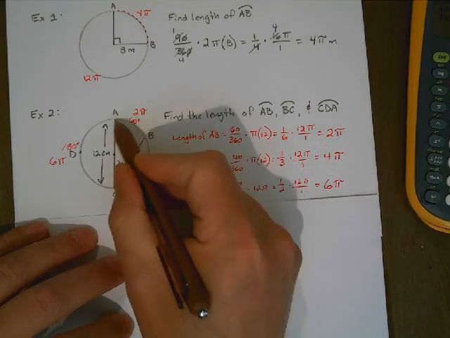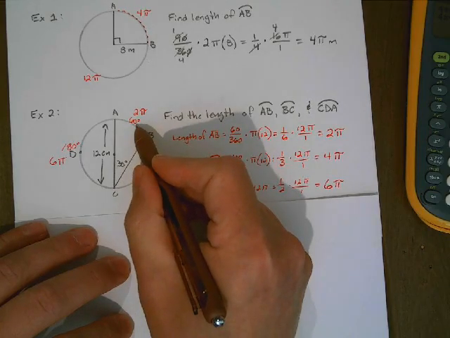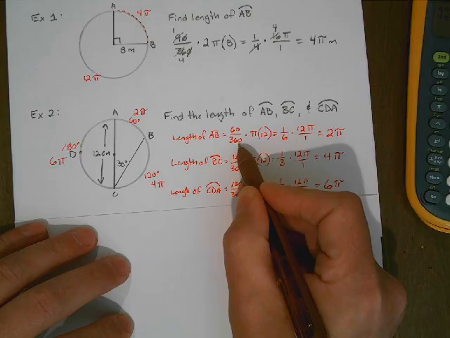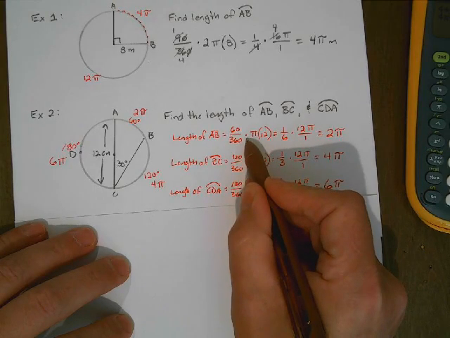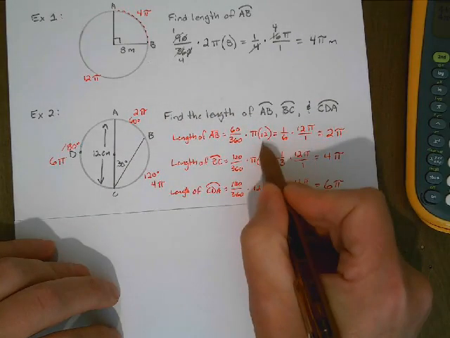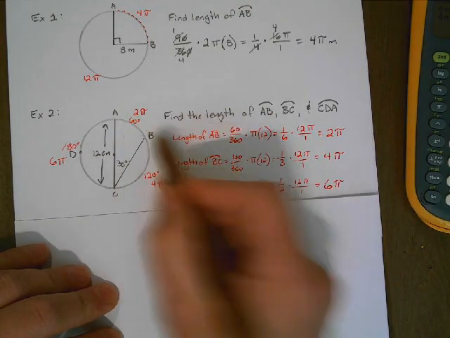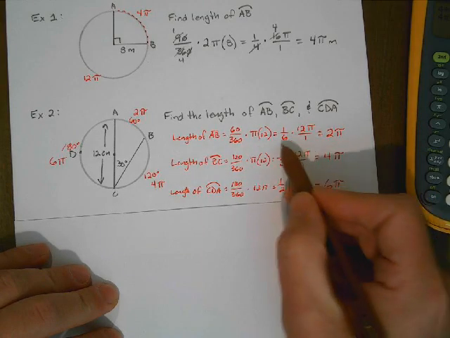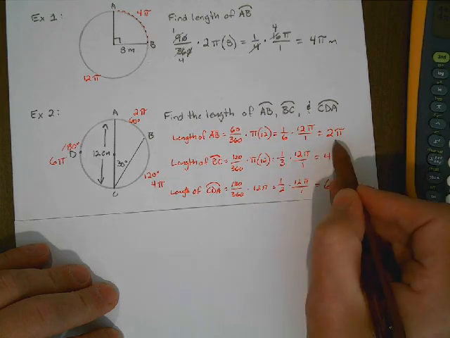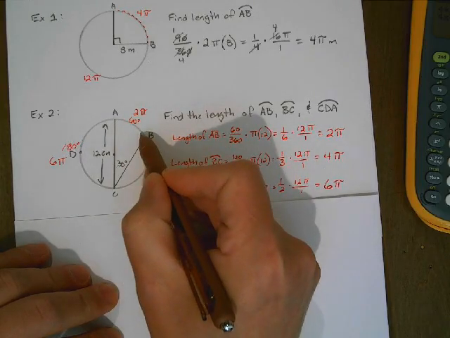So let's look at A to B. Since this is inscribed and this is 30, remember, inscribed angles are half of the arcs. So this arc would be 60 degrees. So to do AB, I'd do 60 over 360, because we do arc over 360, and then times the circumference, which is pi times the diameter, or 2 pi r. We get 12 pi. So all the way around the circle is 12 pi. So for just this part of the circle, it's 60 over 360 times 12 pi. So 60 over 360 reduces to 1/6. So I do 12 pi divided by 6, and I get 2 pi. So from here to here, that's 2 pi. Remember, all the way around the circle is 12 pi. From here to here, it's just 2 pi.